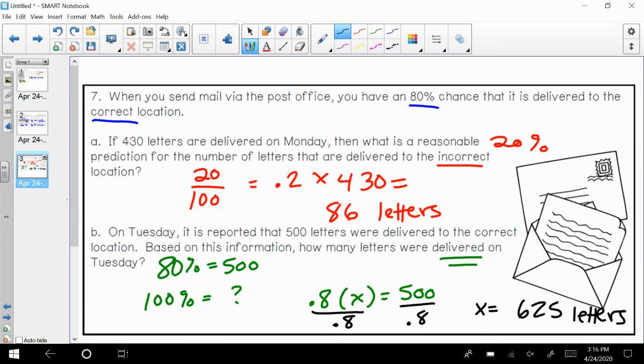But what I want you to understand is a big important part of probability is using the probability of an event to occur, using that number to make predictions for the future. So if I have a small sample and I want to predict on a large scale, I can. And typically I do that using multiplication.